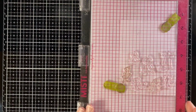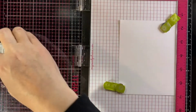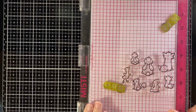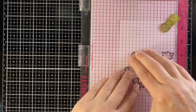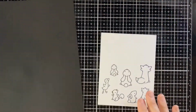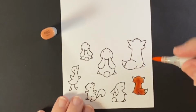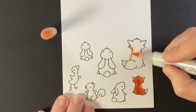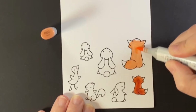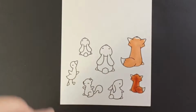So I'll start by stamping up the animals, and I'm using jet black ink from Lawn Fawn. It's Copic friendly, and we'll use Copics today. I stamped these out twice, but I think I only showed you that once. And I like to put a piece of paper under the paper that I'm coloring on, and it just helps to keep it at the right saturation. I don't know how that helps, but it does.